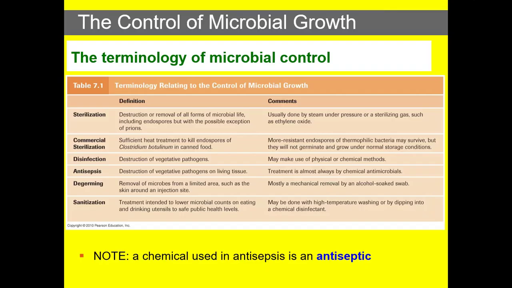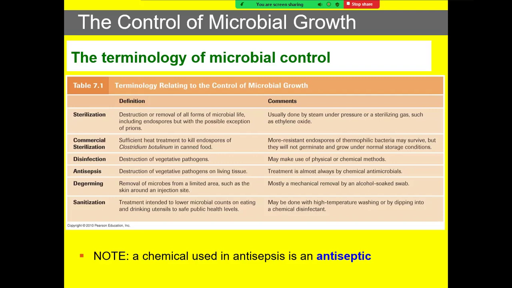So bleach, when you're applying it to, I don't know, the gauze you're going to put on a patient who has necrotizing fasciitis, that used to be a treatment. I don't know if it's still used, but it used to be a very good treatment for necrotizing fasciitis. Anyways, my point is bleach would be used as an antiseptic there. But when you use bleach to clean the toilet, you're using the bleach as a disinfectant.